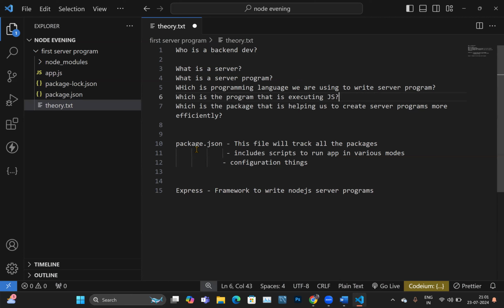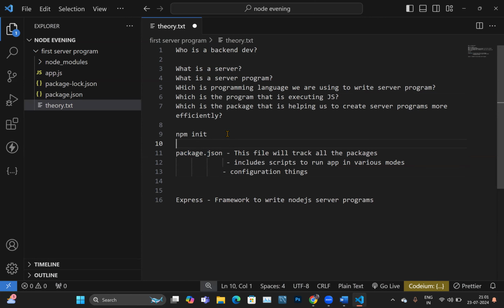Okay. And package.json is the file that we will create before starting any Node.js program, right? We create this package.json file by writing the command npm init. This will create the package.json file, and this file will track all the packages that we install.